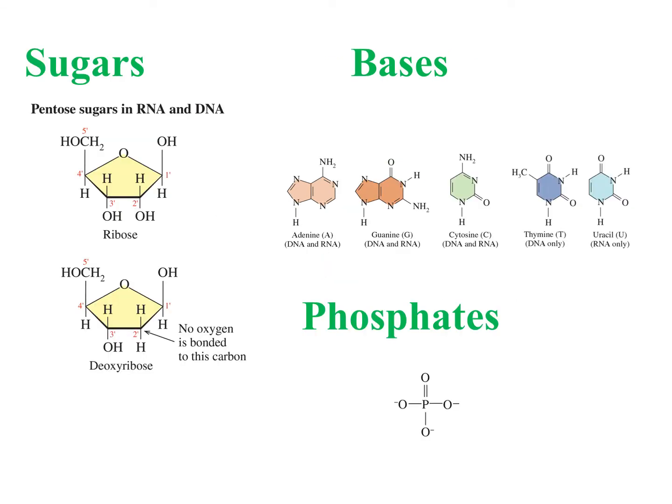So here are all those pieces broken down into separate parts, just so you can see it more clearly. On the left, we've got our sugars. That's the sugar part of DNA or RNA. If it's DNA, you're going to have deoxyribose, and if it's RNA, you're going to have ribose. That's the difference. Deoxyribose is the D part of DNA. The only difference is this hydrogen here versus an OH here. So deoxy means we took away an oxygen. That's why it's called that. These are the bases. Again, we've seen those before. And then these are the phosphates. So it's just an easier way to see them if you didn't see them before.